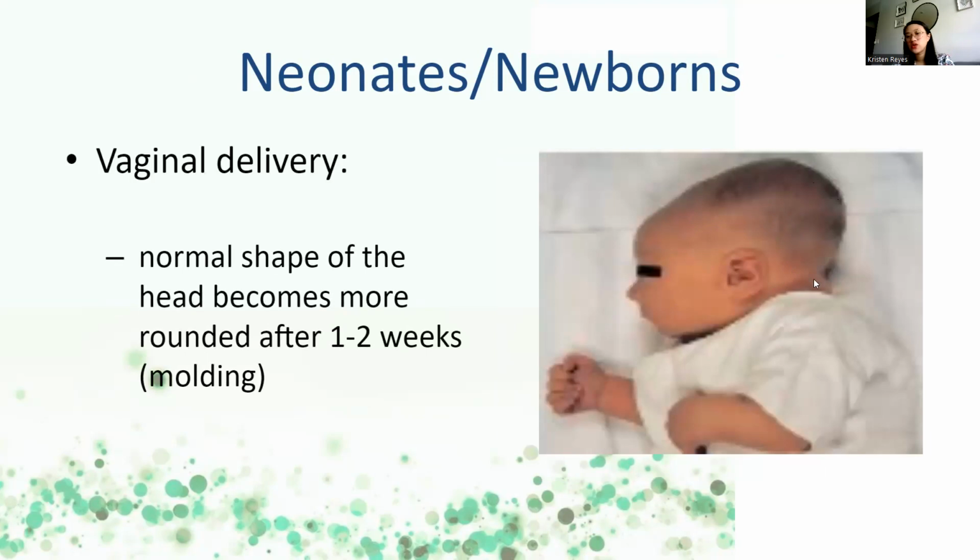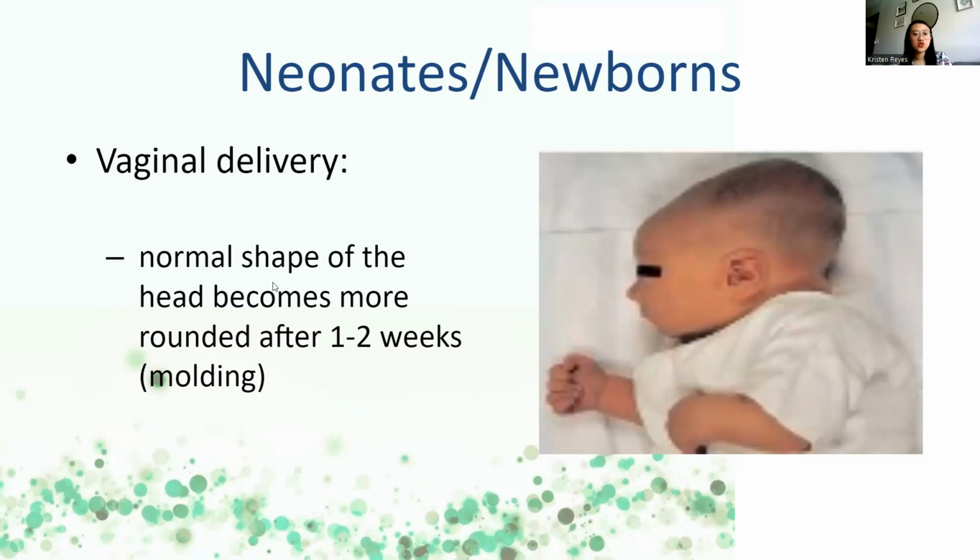The head of the baby is elongated. This is because, of course, the baby passed through the vaginal canal, which is very tight, no? So during delivery, pinapanganak si baby, ang sikip-sikip ng daluyan, no? Para makalabas siya sa womb. Okay? So dadaan siya ng vagina ng kanyang mama. So if the vaginal delivery or the labor is prolonged, that can mold the head into different shapes, no? Pwede maging elongated, such as in this.